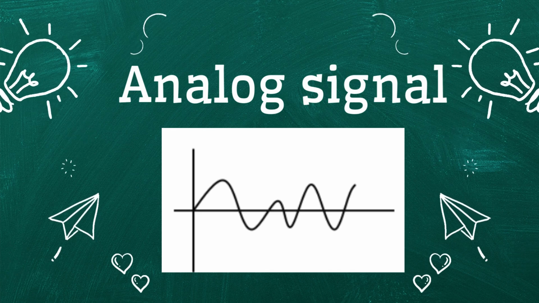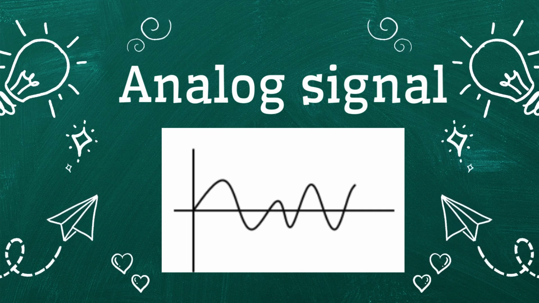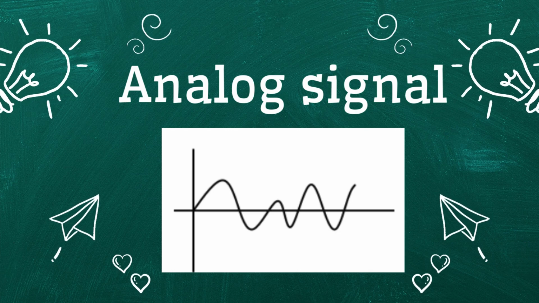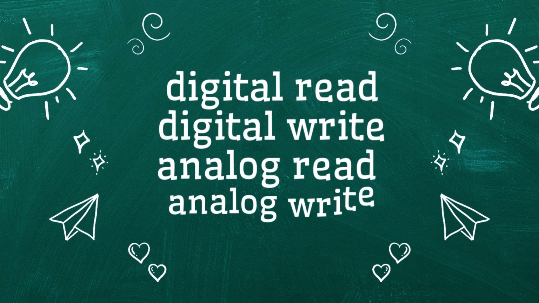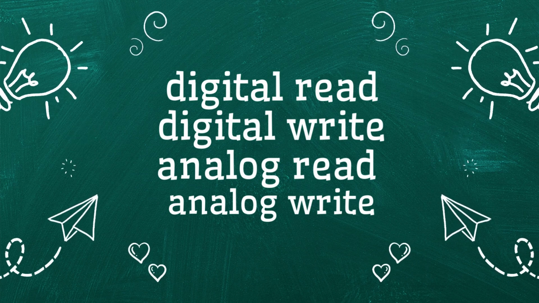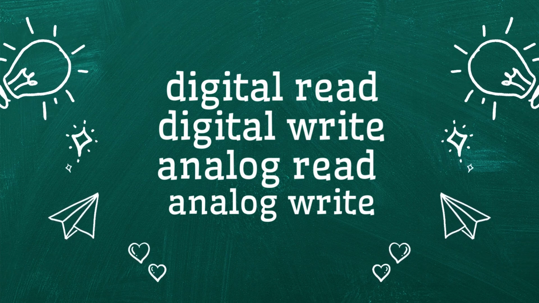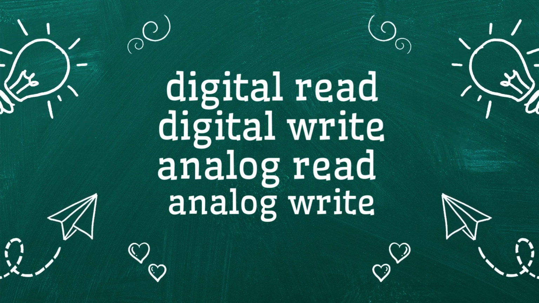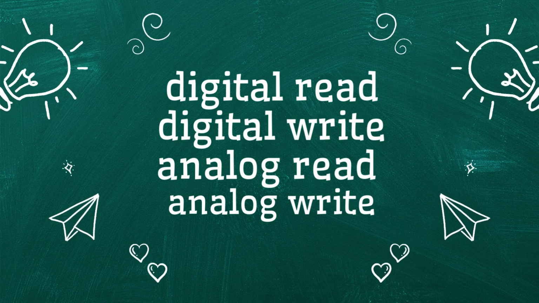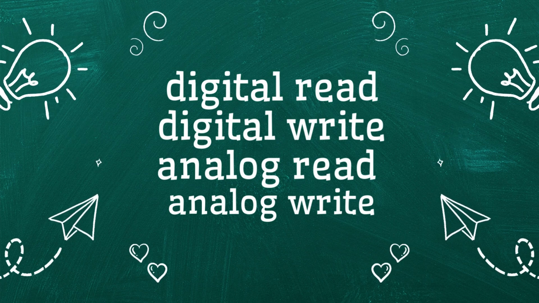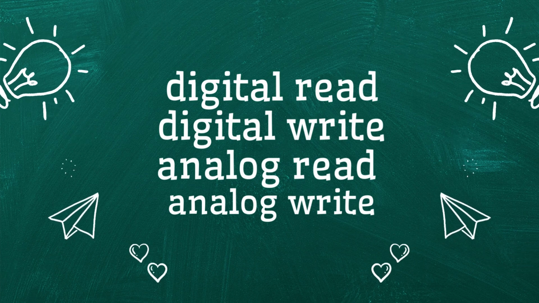And next, analog. Analog means continuous variation of signals. If you take any sensor, it will operate continuously, so we use analog mode. In this condition, we write analog write in the looping part. In the coding portion, we mention the input devices using digital read and analog read, and we declare the output values by using digital write and analog write. This is the basic coding portion. We are using the digital and analog terms. So all those are the basic steps to follow to write code in Arduino.